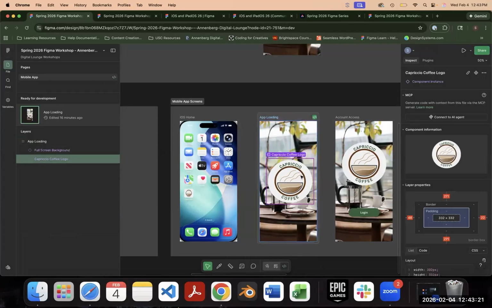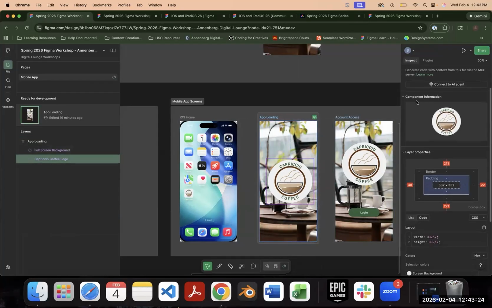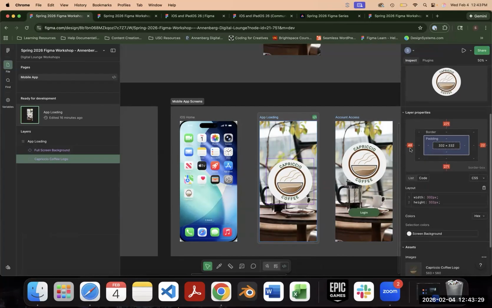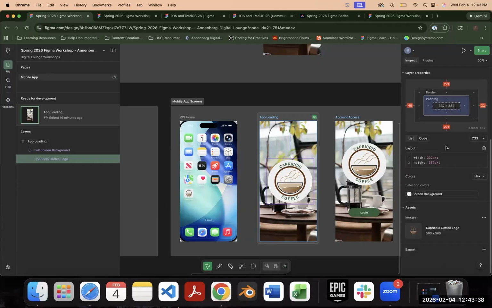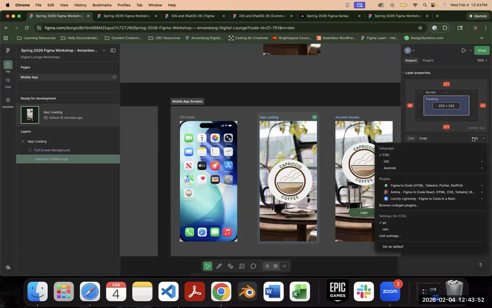And as you click on different elements, you will see information about the different element. You'll see these different layer properties. So in this case, it's going to show you your margins, if there's a border, padding, the actual content size. It actually also gives you some code to start off with. So in this case, it's telling me just height and width. Right now it's CSS, which is the coding language for styling the web. But if I were to click on there, I do have some other options for iOS using SwiftUI or UIKit, or Android if you want to use Compose or XML.